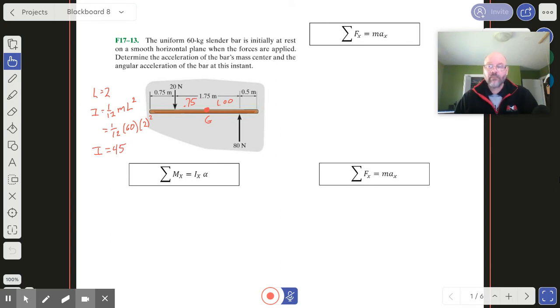So let's just pick one of our equations and go with it. Why don't we go ahead and pick the vertical? Okay. And it looks like I put X on all of those. Okay, well, that's kind of fun. All right, so let's turn this into F sub Y here and here, just like this. Okay, there it is. Okay.